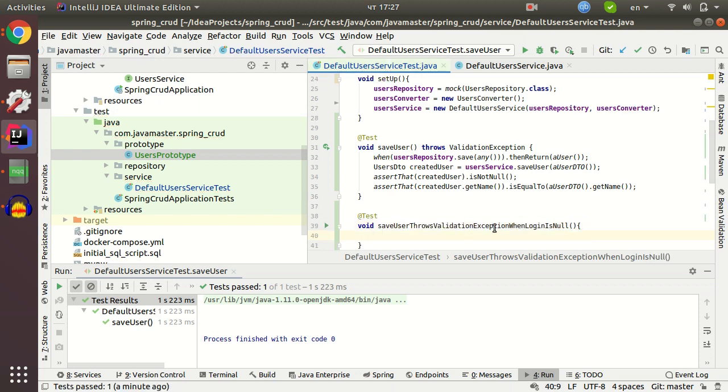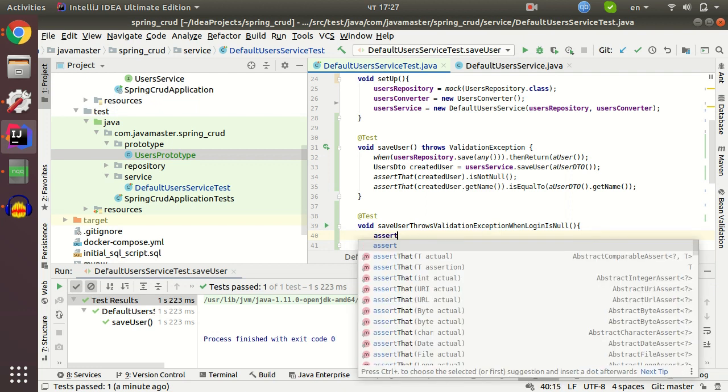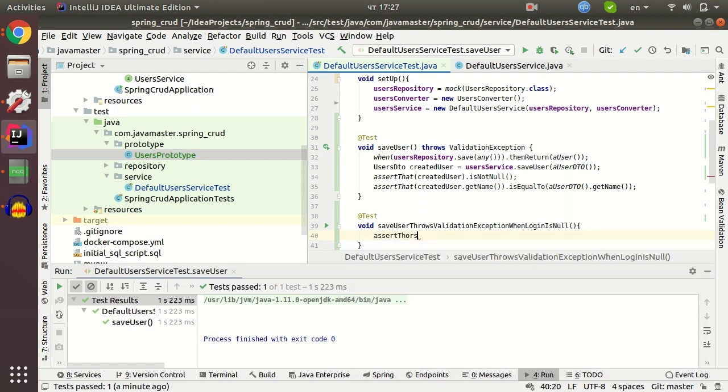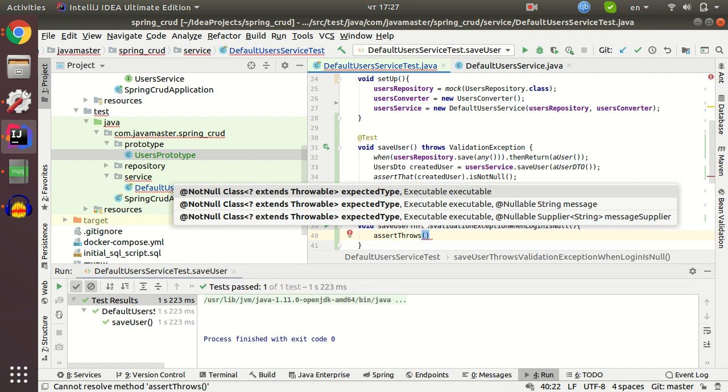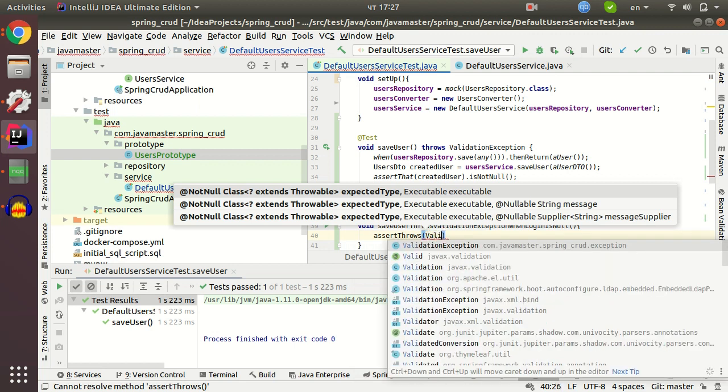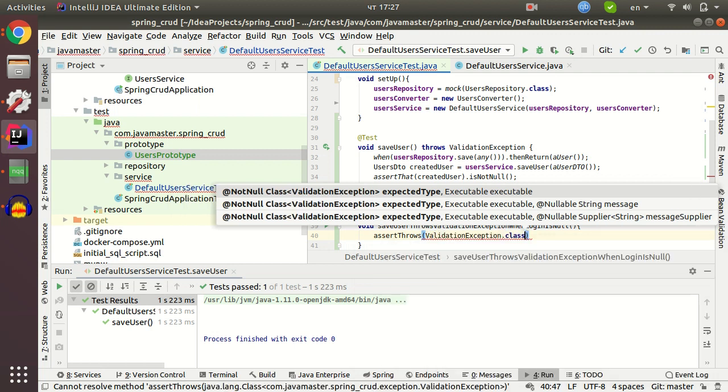and then I just call assert throws construction, throws validation exception class.